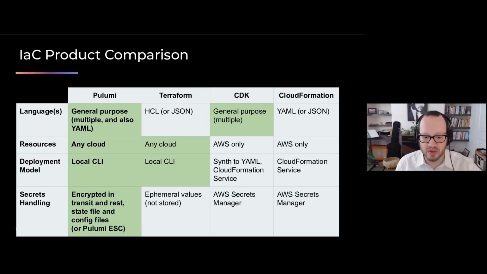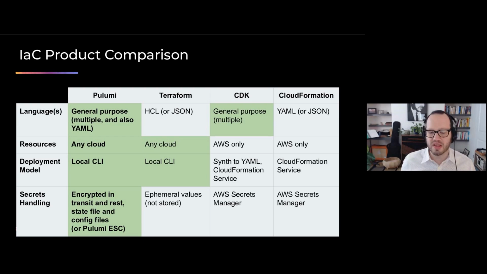So that covers the first two rows of this slide, the language and the resources. And then with the deployment model, Pulumi executes in a manner similar to Terraform. Pulumi does not synthesize your program to an intermediate format like YAML or HCL. It's a very common question that we see. If you create a storage bucket, we don't take your program and write it out to YAML and then run it somewhere else. We do it right there and then. We also don't have a centralized service that executes your program for you the way that CloudFormation does, and we also don't attempt to roll anything back like CloudFormation does. So hopefully that explains the deployment model.